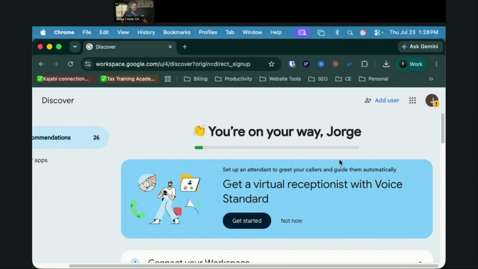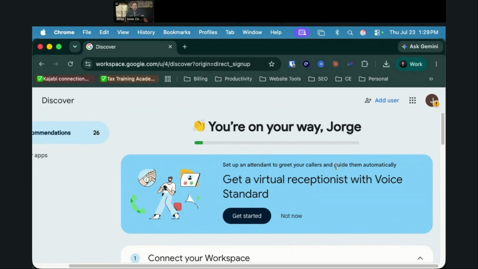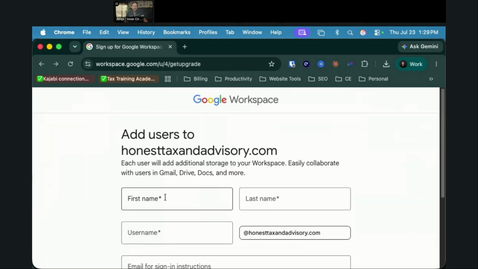Now, first things first, one thing I need to do is create my backup account. So what does that mean? It's in case you forget your password. You need to have somewhere where you can reset it, and it's yours. And that's where your @gmail comes in. So when we set that up, if I forget the password or feel like somebody hacked in, it's going to send a 2FA verification to my other email, because I'm the owner of the original email. That way I can verify. So let me go ahead and slide over here.